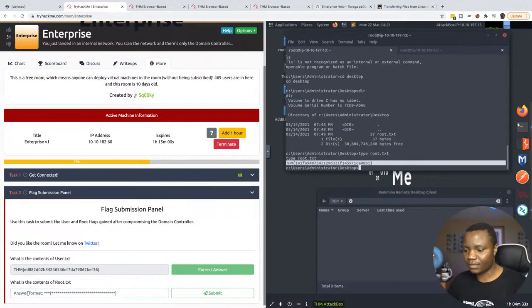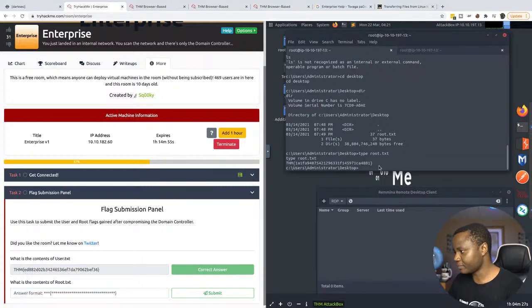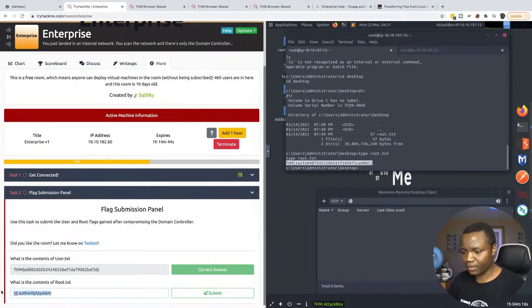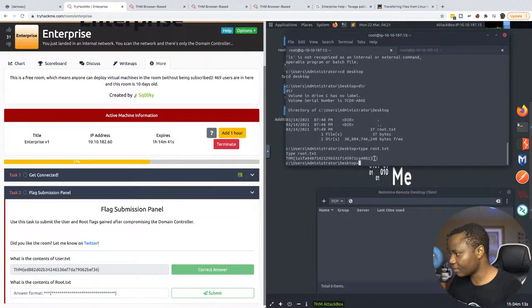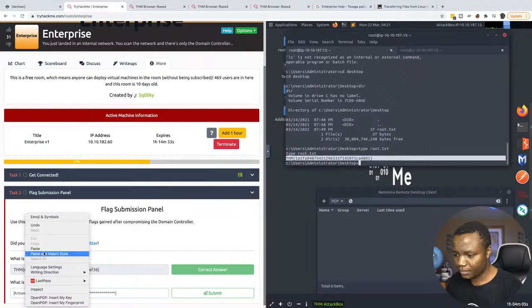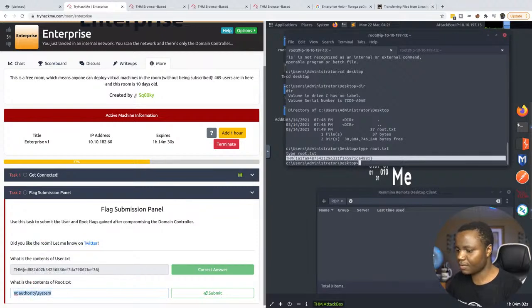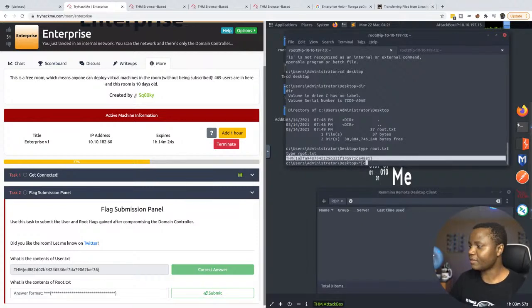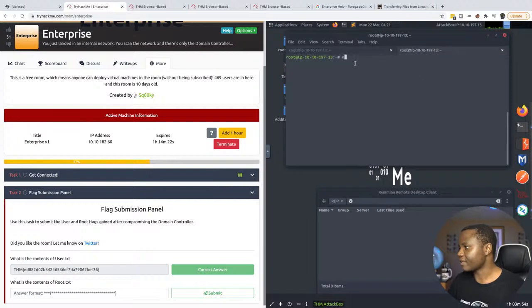All right, that was fun. I hope you saw interesting things between migrating our shell and abusing that unquoted path in Windows. Really, I can't copy this flag from here. I'm going to give up. We've done the hard part. Let's see if I can paste it here.